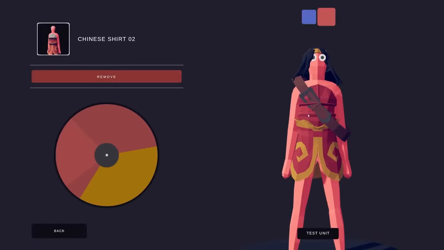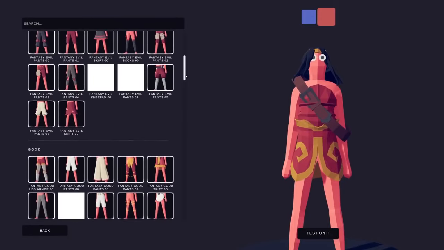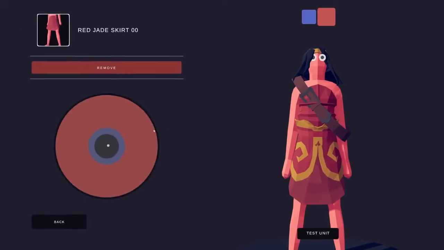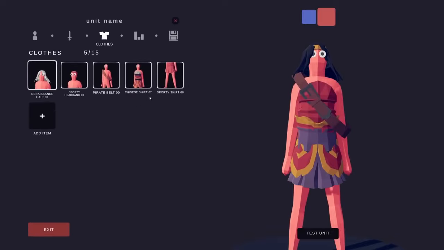Okay, just bear with me. Turn that red. And what if we find some more blue? A blue in the lower half, because she has a blue dress with a golden belt and then a red top. So we need to go into here into the legs and try and find a really good dress. I mean, like a red jade skirt, but then I turn it blue, kind of like that. It's not quite right. It's the right concept, but it's not the right execution.